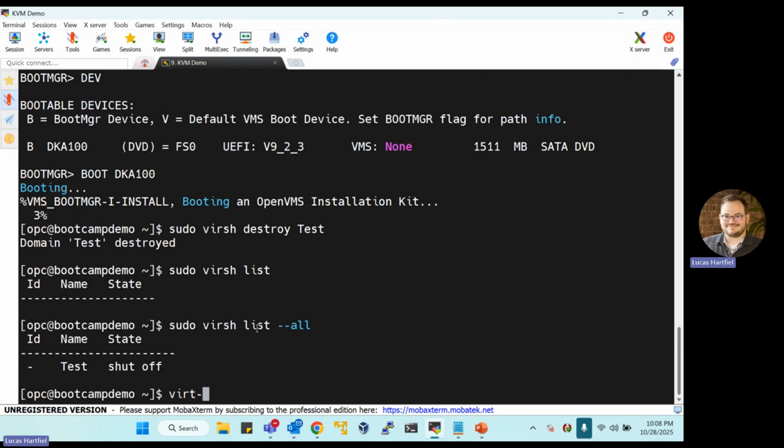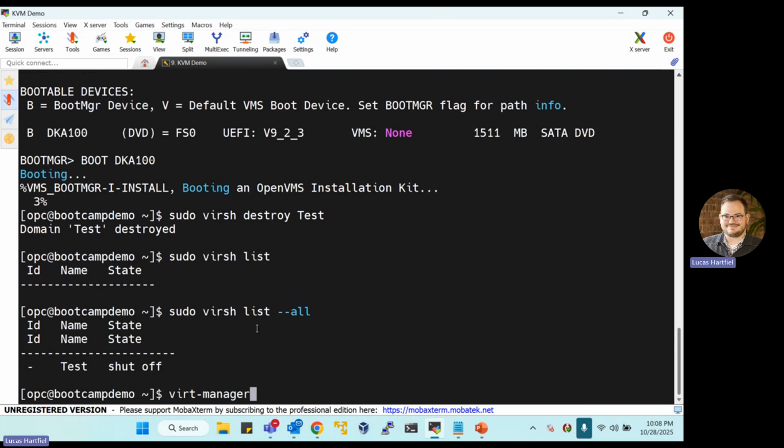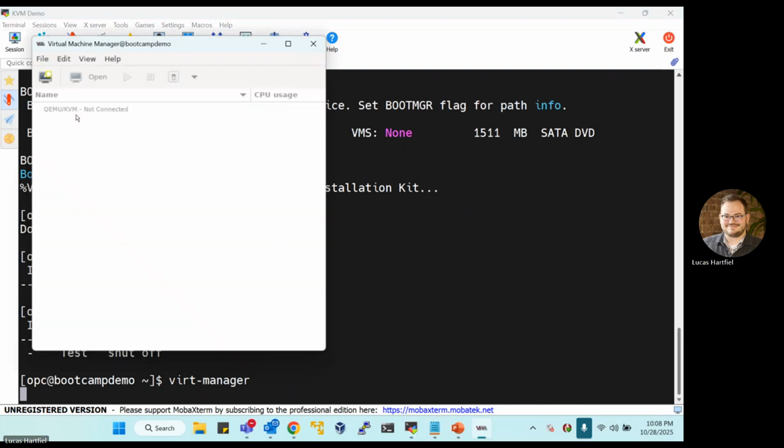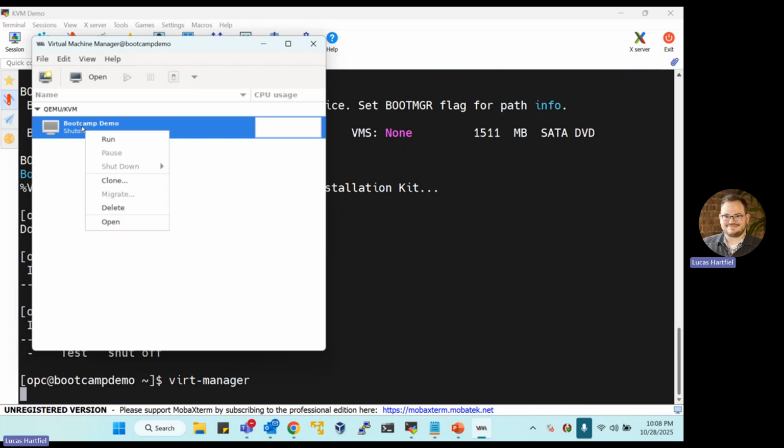From here, I will go back to the virt-manager and we will delete this test so that we can go through all of the virt-install and virsh commands through the command line. To delete a VM from the virt-manager, it's really simple. You just select the Bootcamp demo and hit delete.